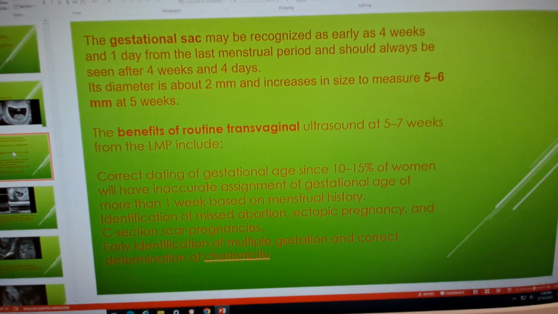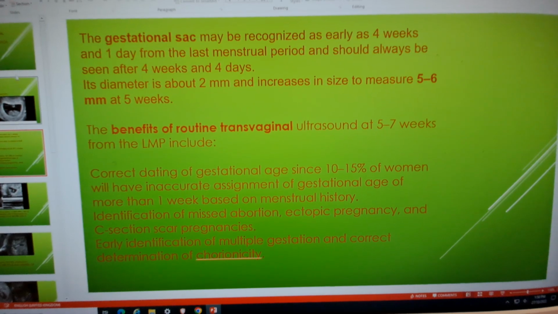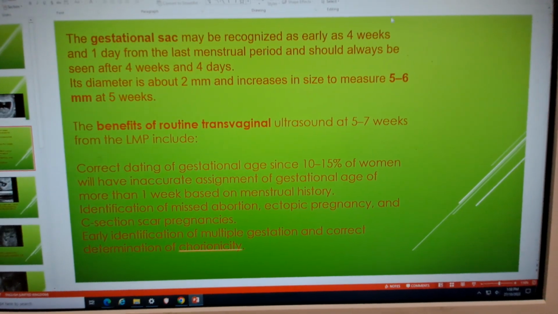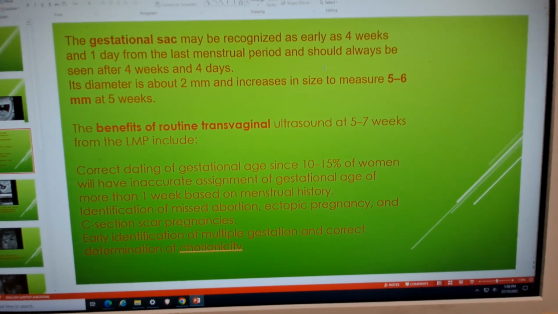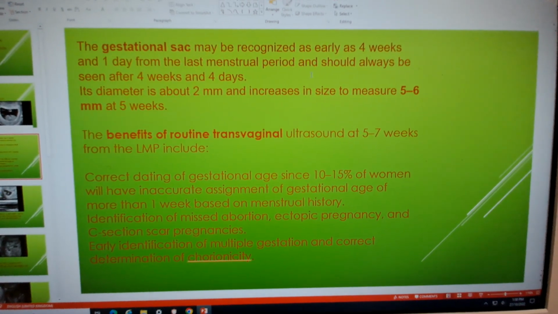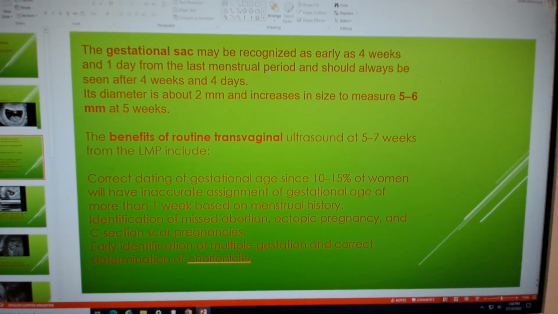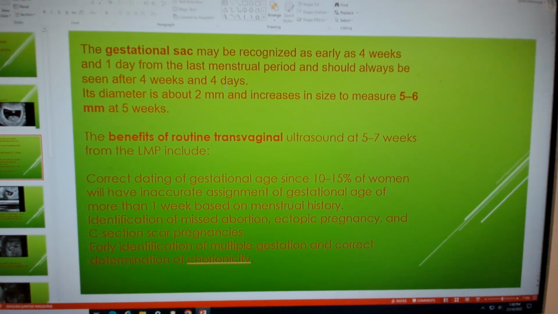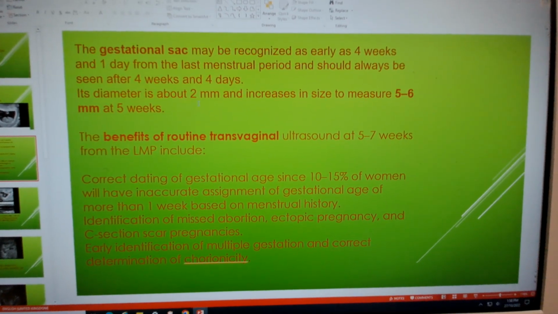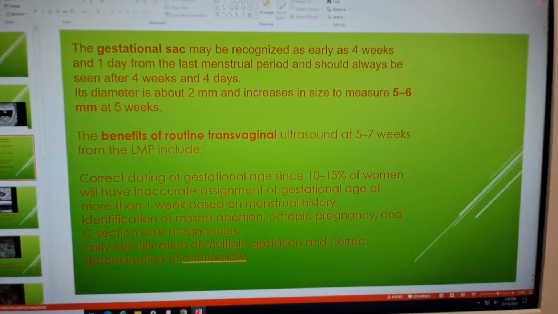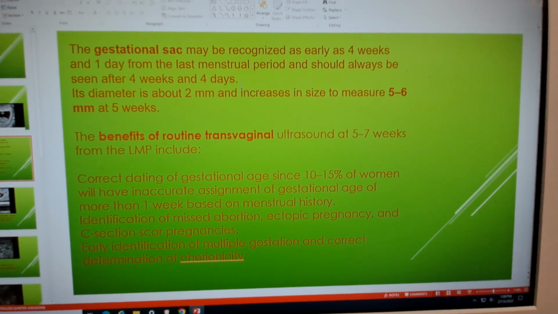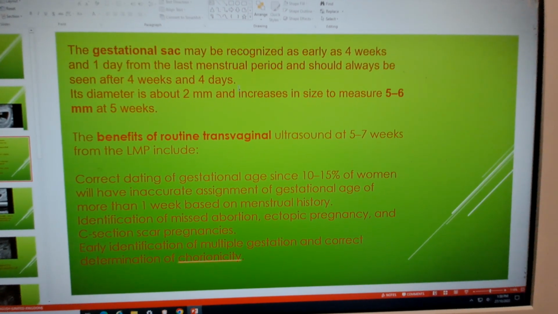So what do we have to see in the gestational sac when ladies come in, overdue by more than 1 week or 2 weeks, with two positive pregnancy tests? What we recommend is around 4 weeks from the menstruation days, and 4 weeks plus 4 days, to start seeing the thickening of the endometrium on the ultrasound, related to beta hCG levels of more than 1000 and 2000. So we have to think about the positive pregnancy test.